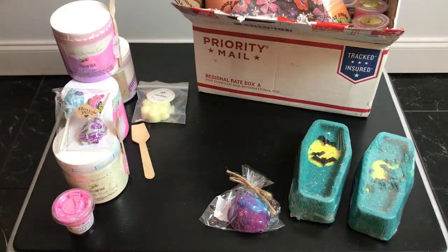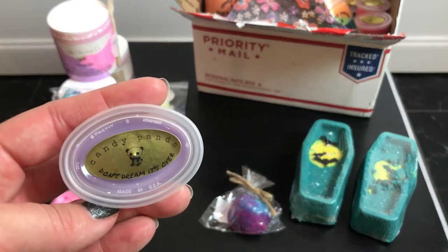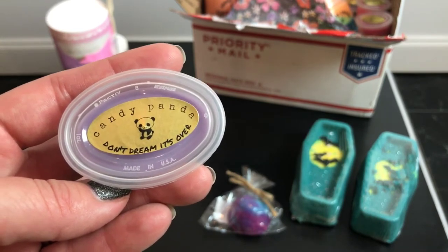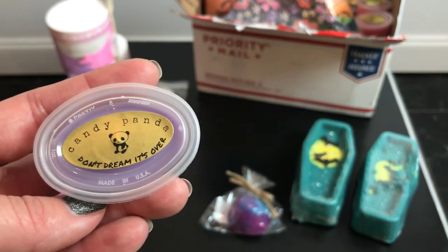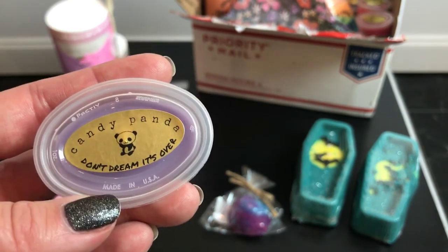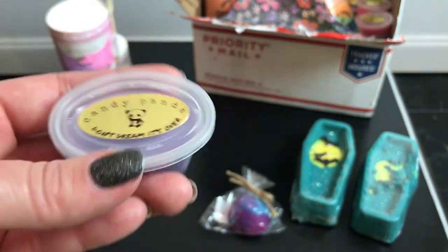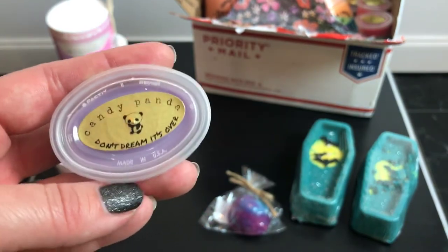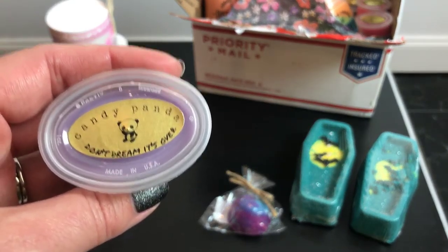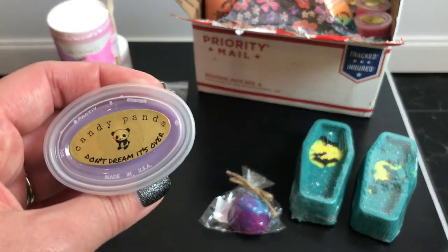This is my favorite one right now — lavender and marshmallow is just my favorite scent, and that's exactly what this is. They call their marshmallow scent 'Marshmalloween,' like Halloween, and I am in love with it. I've been melting it constantly and used my last one this morning. I still need to let this cure at least another week, but I ordered three times — they come in packs of five pots — so I have 15 of these little guys. I know that sounds crazy but it's a fact.